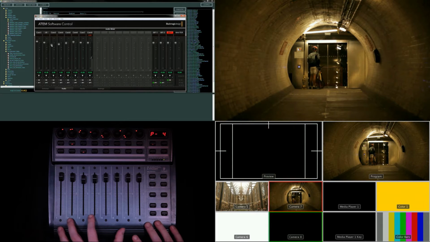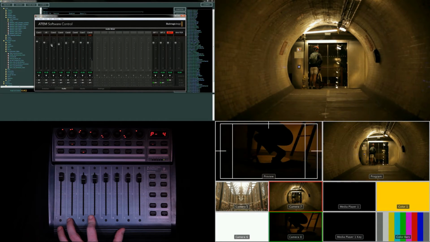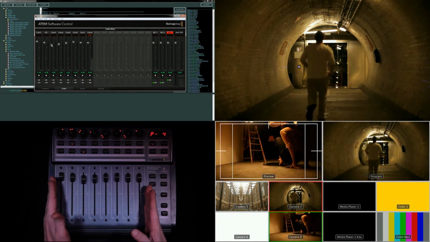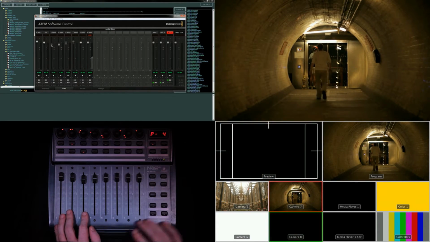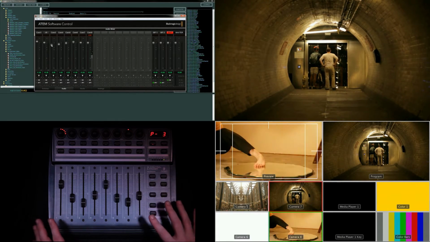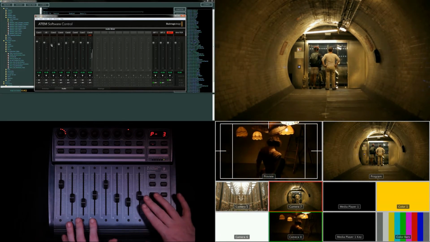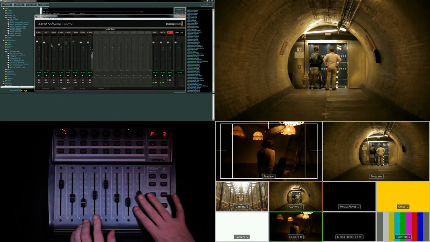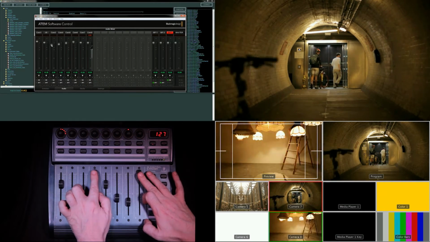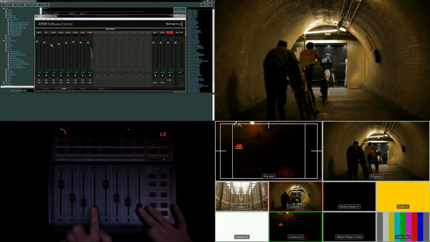One of the great things about these panels is they have a bit of logic in them, and you can reassign. You're not just limited to these 8 controls and those 8 controls. So if we just quickly change to our preset number 3, you'll see all the faders have changed. That's because this preset is actually used to allow us to control the light level in here. So if I push the lights right up or bring them right the way back down again, all the way to nothing.